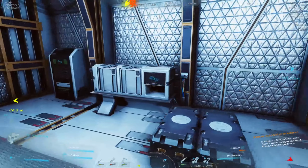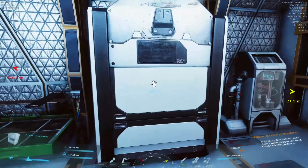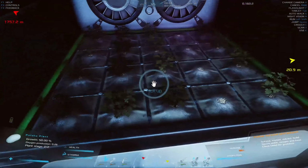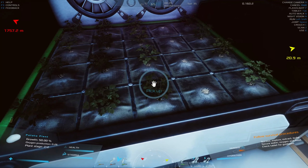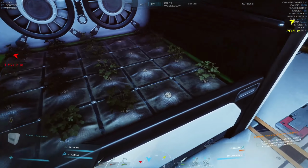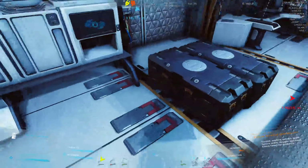I'm already starting to think, you know what? Let's check on our plants. I think we've got everything going that we need to. I think these are at 50. Okay, I think those were the better ones. Let's get our crate. Oh my god, we got so much stuff.